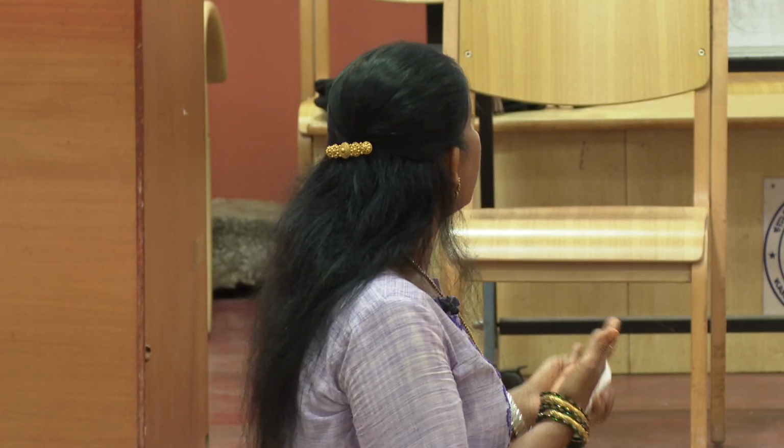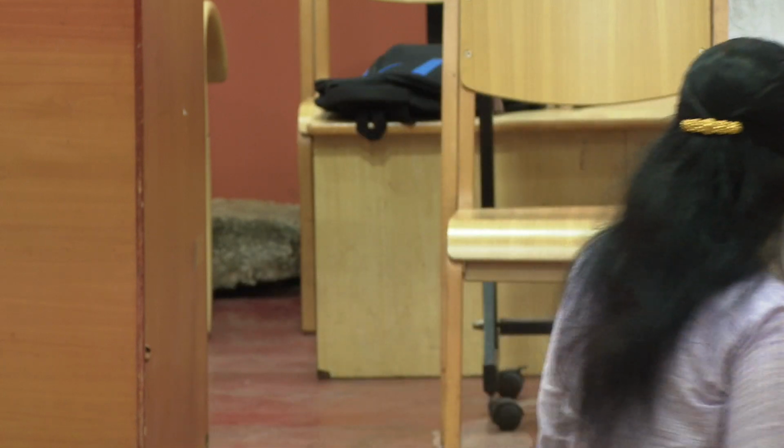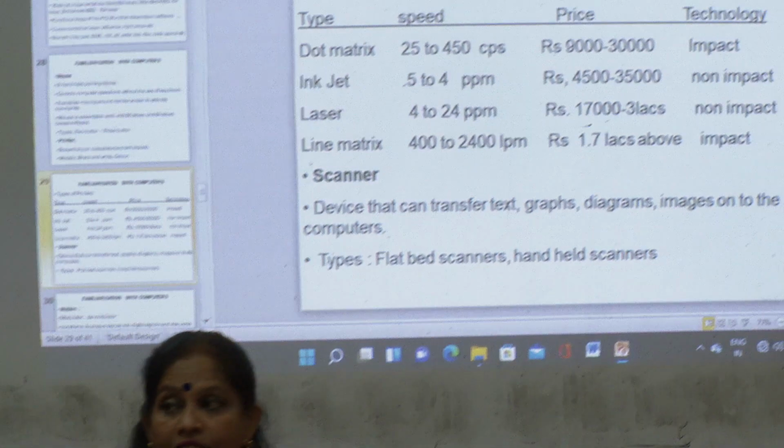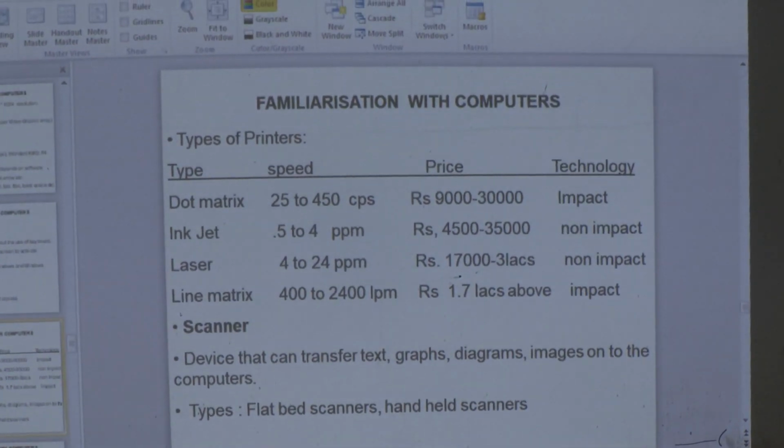Next, you have learned scanners. Scanners also I have explained, I will skip this. You have learned flatbed scanners and image scanners, we will skip this. If you have missed my previous class, please subscribe to KSOU Drishya Vahini, my class number 3. I have explained this there. I am just skipping this portion and will not repeat it.